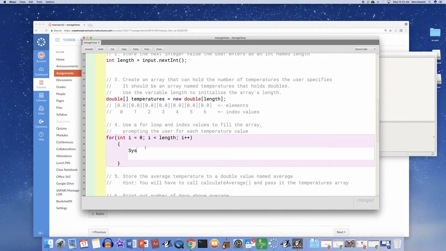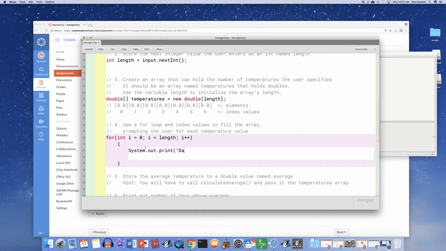So we're going to go ahead and print that prompt out. And I'm going to use a print statement here so that the user can provide those values on the same line. So I'm going to use a print statement instead of println.